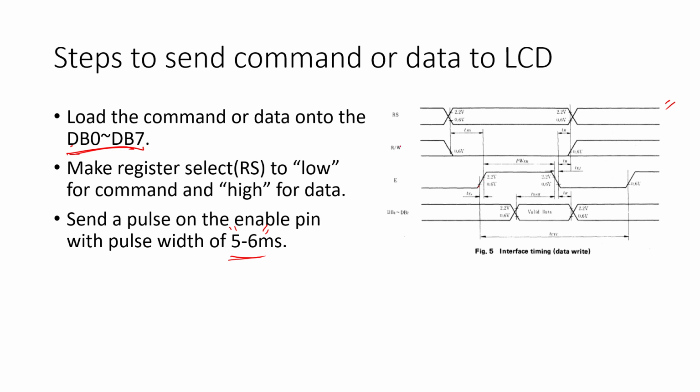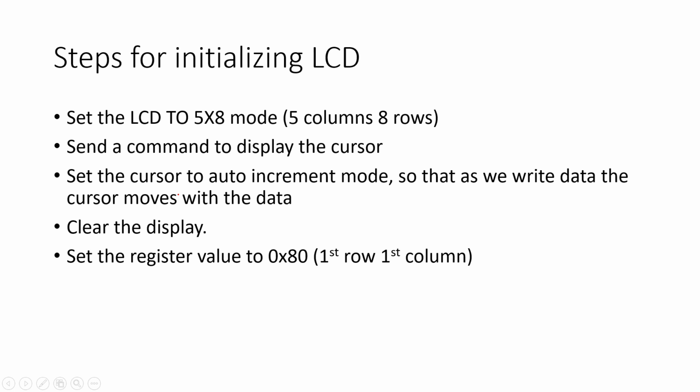So the timing diagram, like you might have understood, you have to keep the data on the data lines and then configure the RS and then send a pulse on the enable pin. And coming to the steps to initialize the LCD, before, what we have seen is how to send a command or data to the LCD. Now we'll be seeing how to properly set up the LCD.